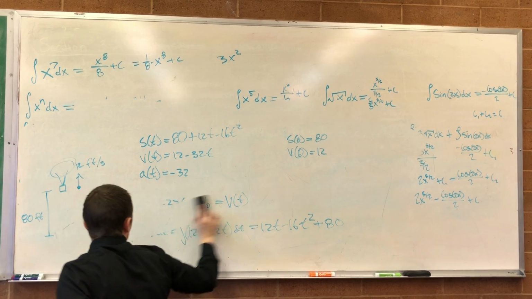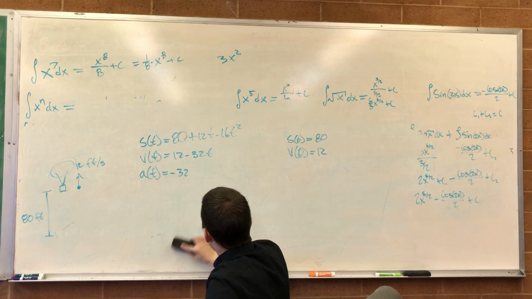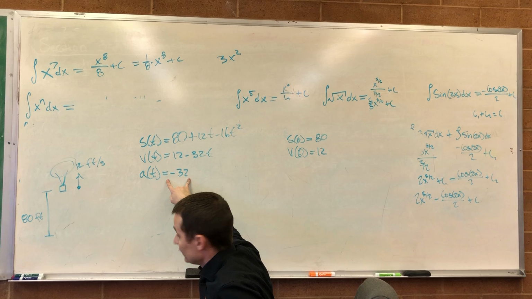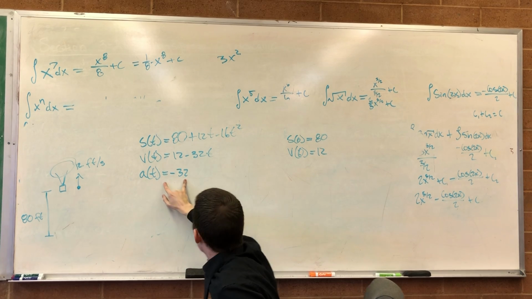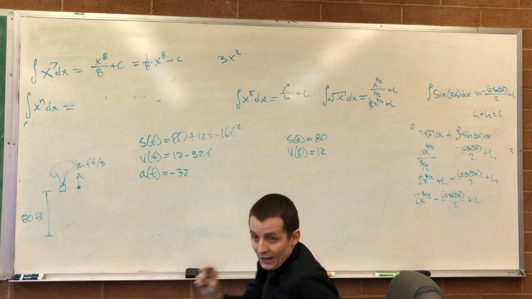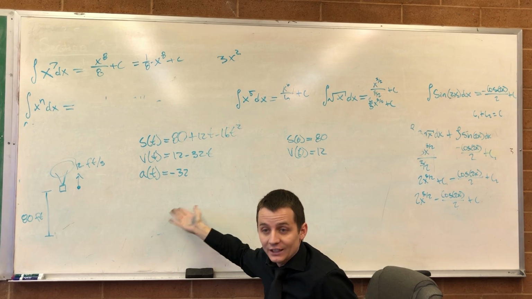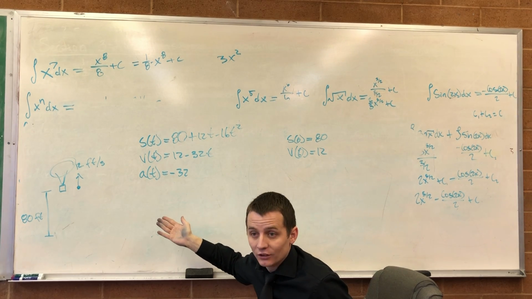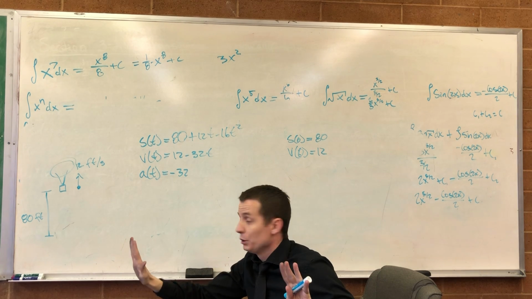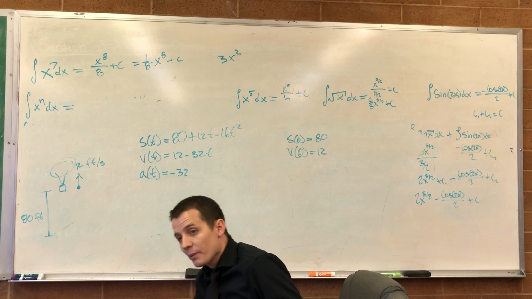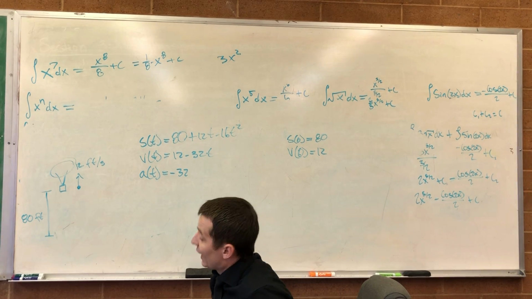Okay, so now, notice what we were able to do. Just knowing the acceleration and what the velocity and position were at one time, we now know what these things look like indefinitely. I can now calculate their velocity and position at any time you want. And we're looking at ground level.